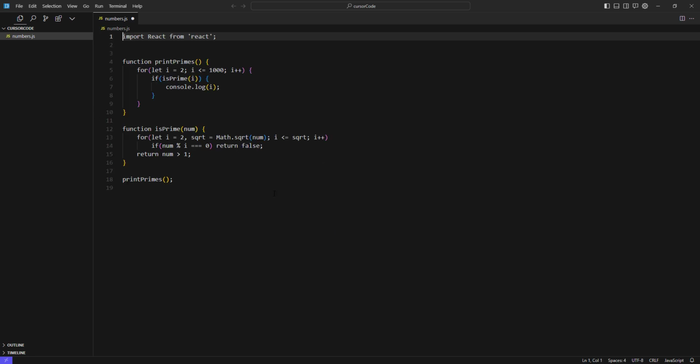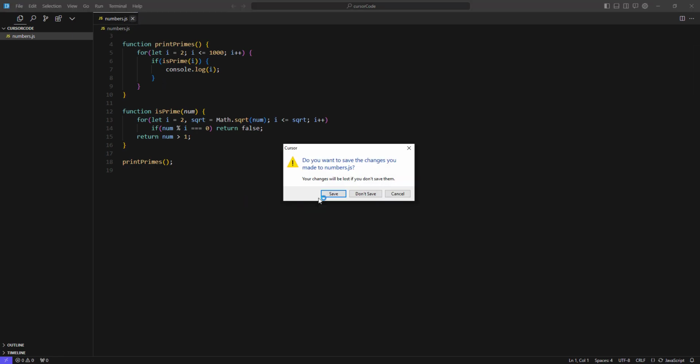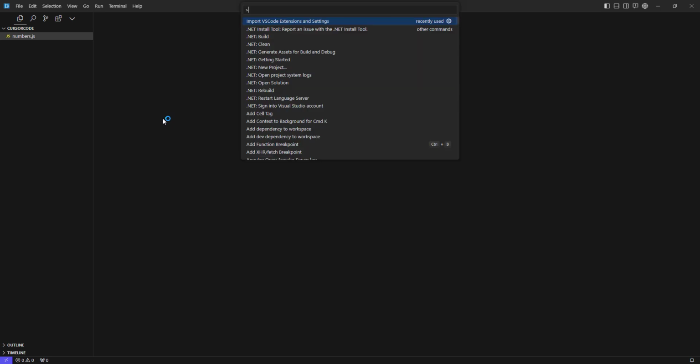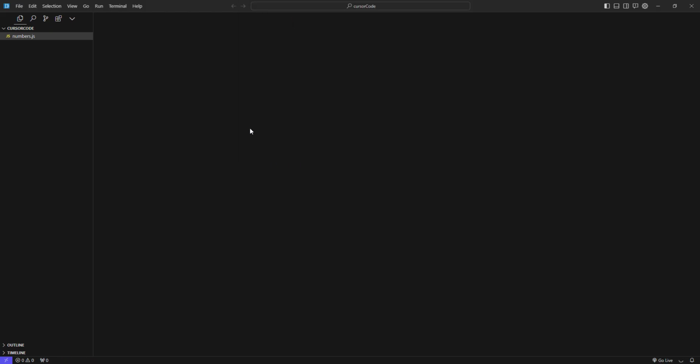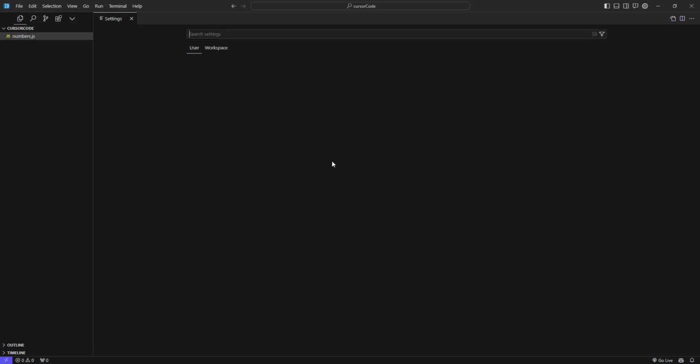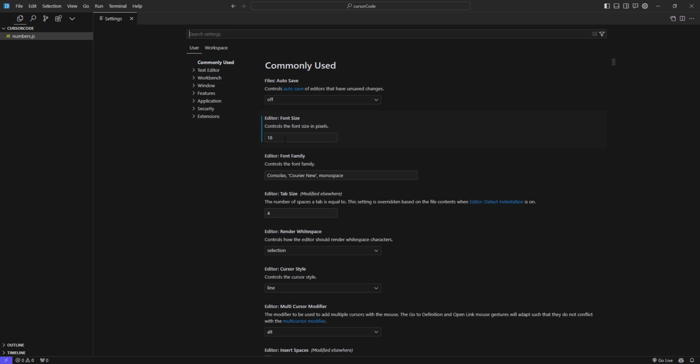This looks like Visual Studio Code only. If you want to import the settings of Visual Studio Code, press Ctrl+comma, and here you'll be able to see the option to import VS Code extensions and settings. If you click on it, the Visual Studio Code extensions and everything there will be installed automatically. It is similar to Visual Studio Code, with no difference, and you have the preferences and settings too, so there is no need to bother about that. I will make the font size 20 so that we can see it.